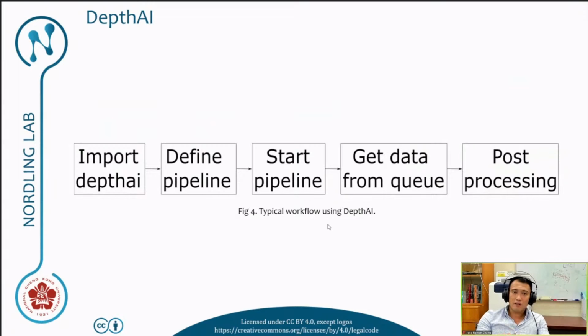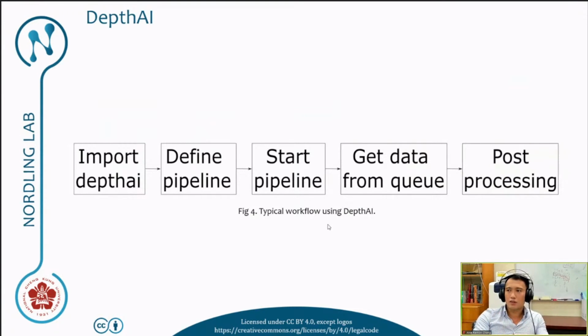Then the third step is, once you have defined your pipeline, you need to start your pipeline. Starting the pipeline is basically assigning which device will use which pipeline. Once you have started your pipeline, your device will start collecting data and outputting values, either corresponding to images from the cameras, or from the stereo vision, or from the inference result of a neural network. That will come in the form of a queue. Then once you're getting those values, you can start to post-process them to obtain whatever result you want, maybe plotting a bounding box, or classifying something.